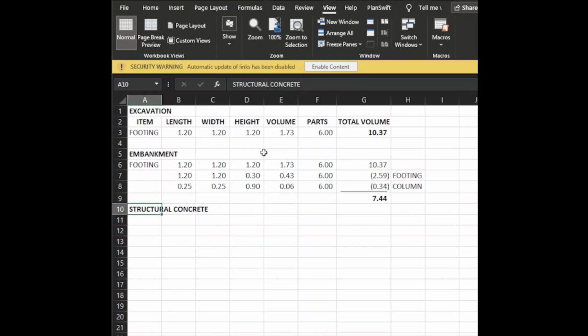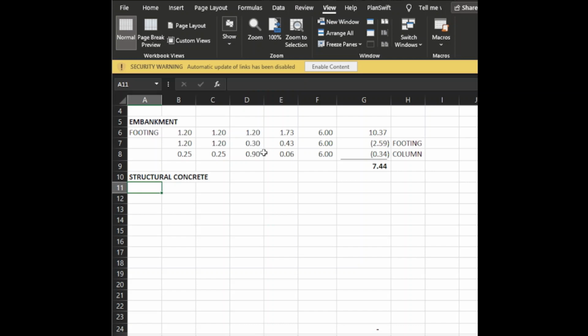items. The first one is the structural concrete. For this structural concrete, we will separate it into two: the column and beam, and the footing and slab. This is different, guys, because as we discussed before in our concrete structure, we have a different assumed production for structural concrete in column and beam, and in footing and slab. So we will go through this. For now we will start with column.